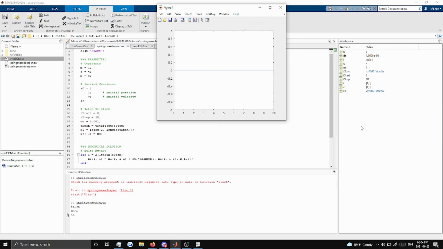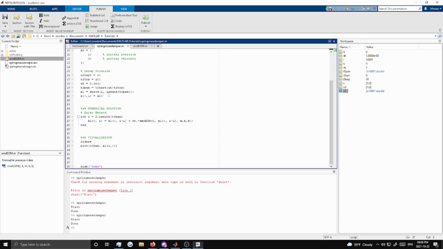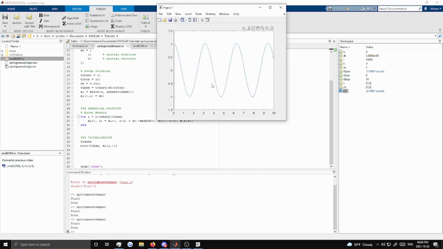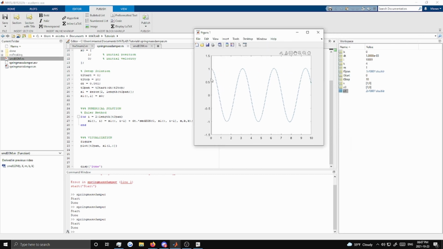Okay, well, this is a bit weird. We have data that doesn't necessarily make sense to us. Let's try and figure out why, actually. Okay, so the error, found it pretty quickly, is in this line. Bit of a typo. This is supposed to be x1, right? We want to set our initial conditions into the appropriate matrix. Now if we compute it, we can see that we have a sine wave. This follows pretty straightforwardly: if we have no damping and we have a spring on a mass, it will follow a perfect sinusoid as it oscillates back and forth.